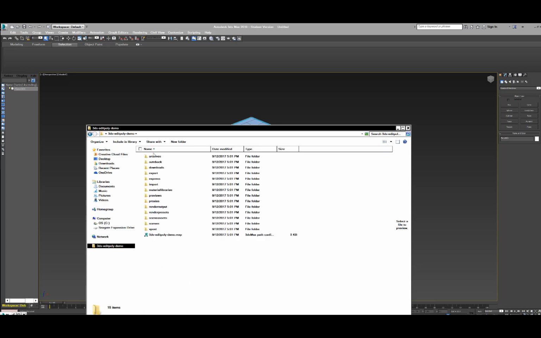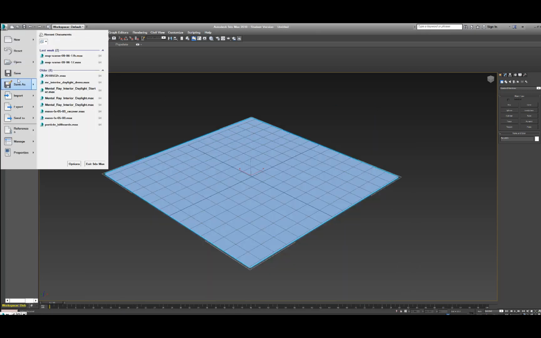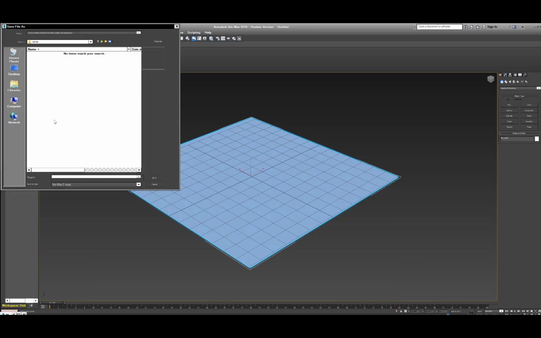If I click in that, 3ds Max has automatically established a render output folder. That's where all of my render files are going to go once I'm finished animating using the timeline. I've got a scenes folder. Right now it's currently empty. I need to save that scene, so I'll go back in here to Max, and I'm going to save this scene. See, this is the file path to my scenes.